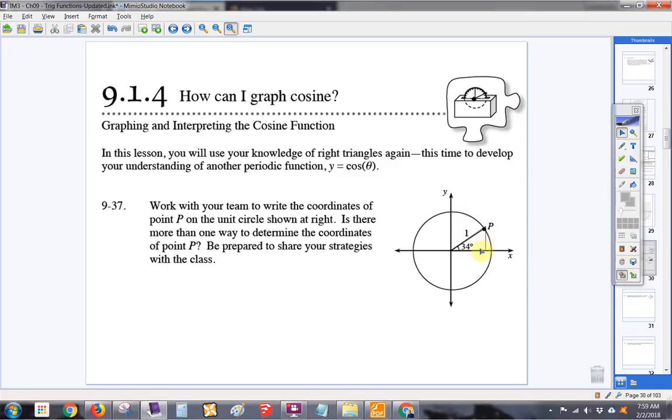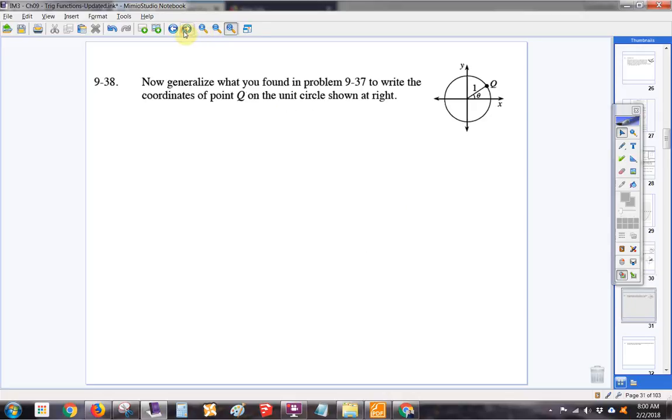So you found the height of the triangles the other day when you were looking at the screamer, and when you were doing that, either the worksheet or going through those triangles to find the sines. So this x distance here is going to be the cosine function. So the cosine is going to be the x and the sine is going to be the y. So you want to figure out those points that go with point P based on that angle.